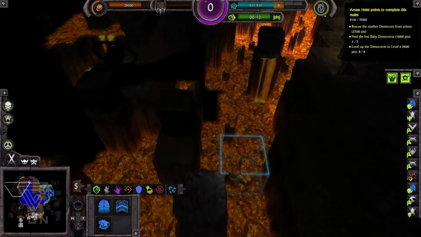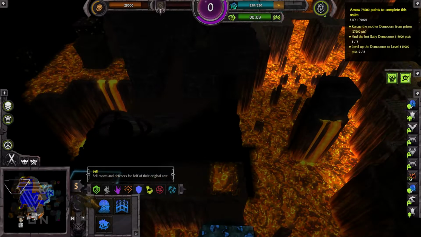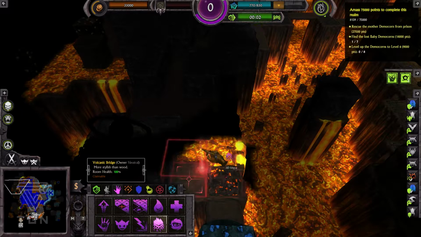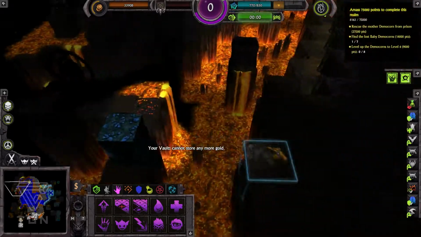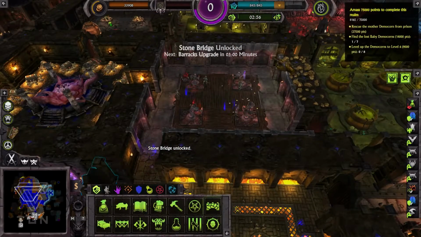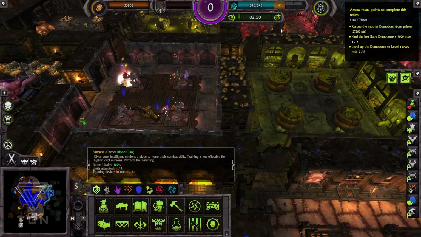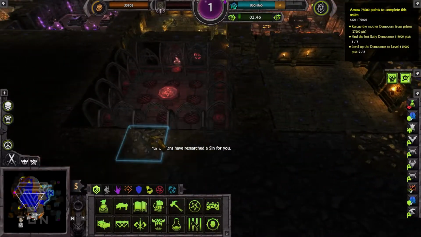Where was that Demacorn I found over here? I think it was in this square here, so I'll tell that when I get there. Volcanic Bridge there. Your vault. I keep doing it! Store any more gold. Stone Bridge unlocked. And next we're getting... Looks like an upgrade for here. Your minions have researched a sin for you. Good for them.